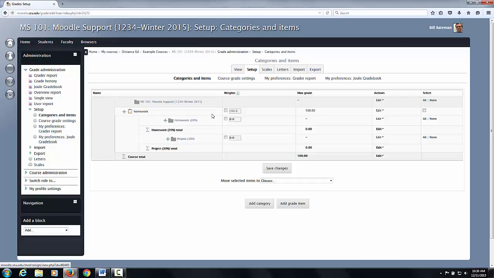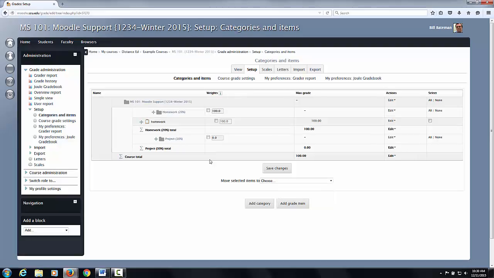Notice up here at the very top, that homework assignment we did in the last video automatically went in the gradebook. It's not in the proper category, so let's come over to the right-hand column. See the little check box? Put a check in it. Let's come to the center at the bottom. Now we have a category. Select homework, and that homework item will be in the homework category.